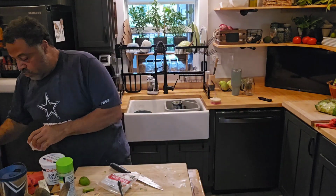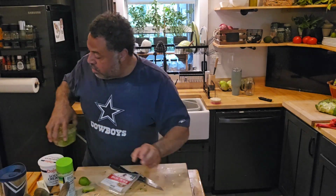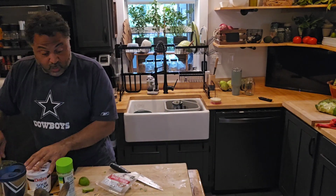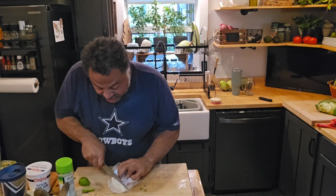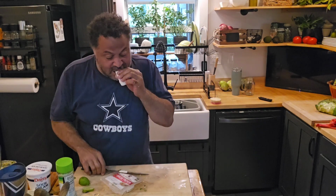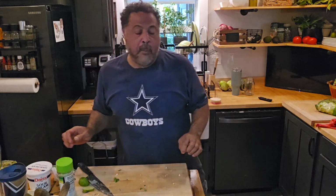Boom. We'll put our toppings over here. And we're going to get ready to go outside. And we're going to grill. I'm just going to get another little piece of this cheese because I just love cheese. Mmm. So good.